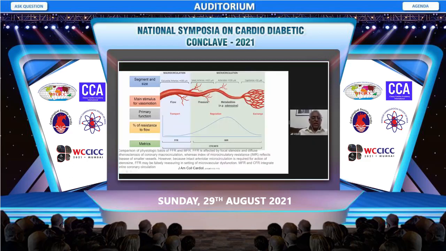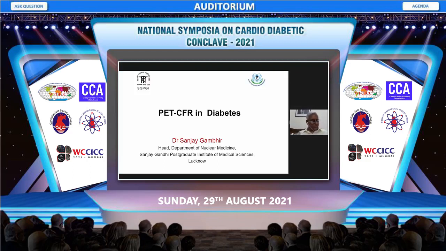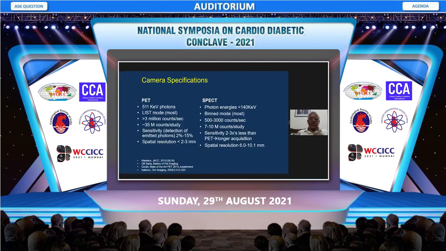Good morning, and nice to be here this morning to discuss the topic of PET-CFR in diabetes. As we just started with the MIBI studies with SPECT, Dr. Prabhu presented, and we just listened to the MRI and our predecessors in the morning describing what change occurs. So we are on the PET, the positron emission tomography. So very quickly, there are a few differences mechanically and instrument-wise. What's the difference between the two techniques?